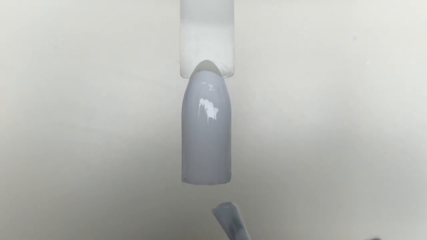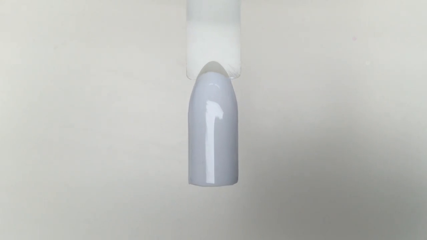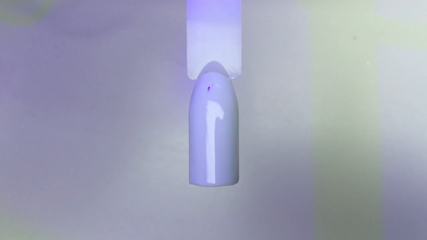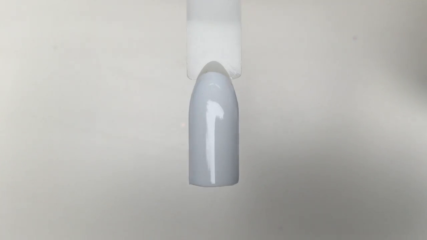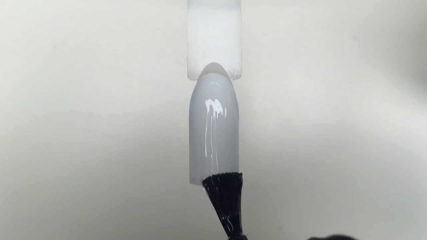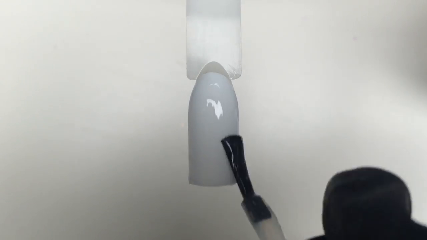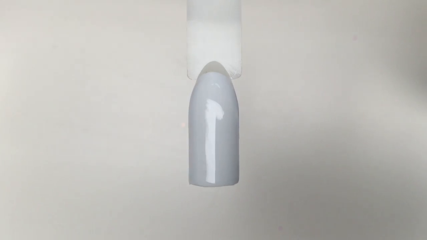We'll start by applying a white background. I'm using white gel polish. Apply it all over the tip and cure for one minute in an LED lamp. After curing, apply the top coat. I'm using a no-cleanse top coat. Apply it all over the white background and cure in LED for one minute. If you're using one with a sticky layer, you need to remove it now.